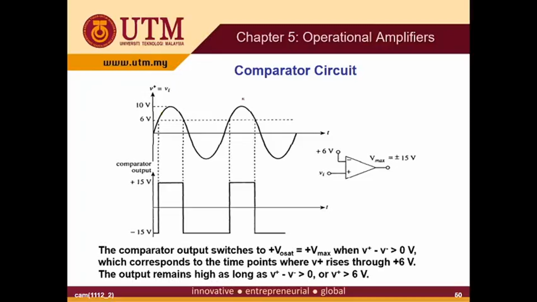Okay. Next, we discuss the example of a comparator circuit. Consider we have this op-amp here. The V minus is fixed: we supply a fixed DC source, plus 6 volt. So this is the fixed value. And here is your input. The input is a sinusoidal signal, the sine wave. So the input Vi is a signal that has a varying voltage over time. And then this is your V out, your output.